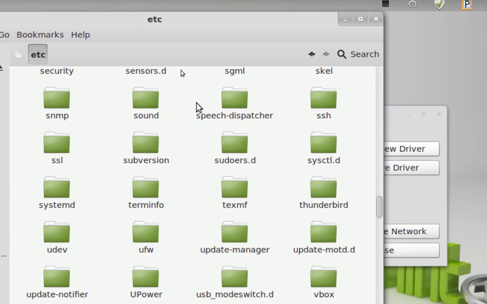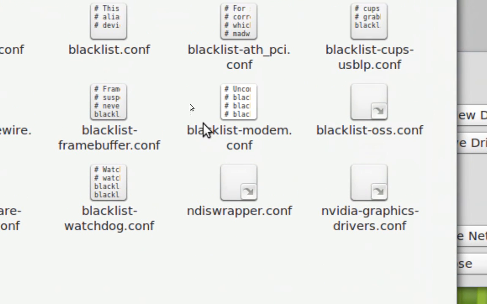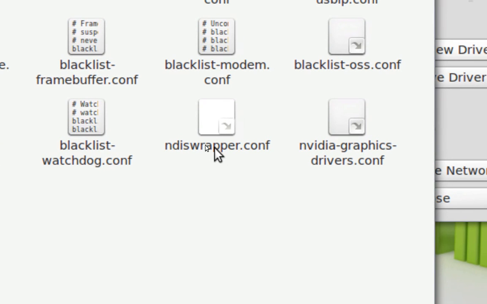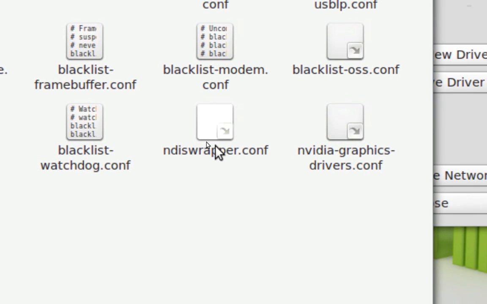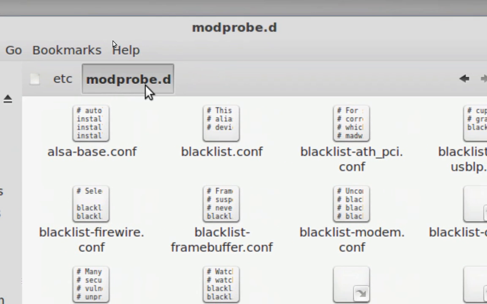They save them in the modprobe.d folder, and this is normally where a file called ndiswrapper.conf would be written, and that's what it wants to see. So that modules.conf file that we just looked at should really be here in ndiswrapper.conf in the etc modprobe.d folder.